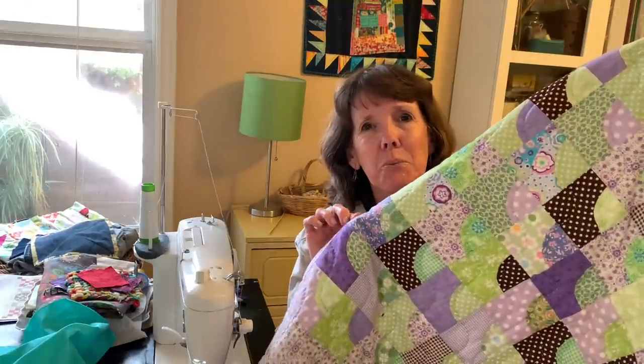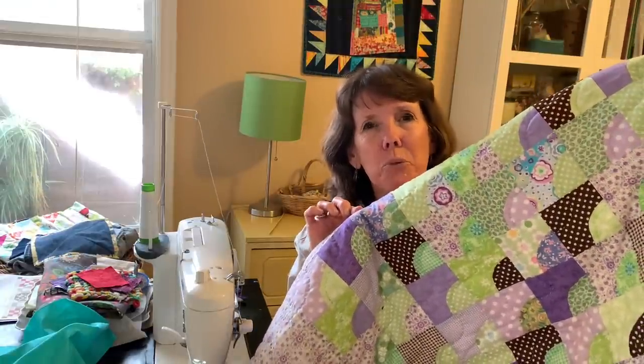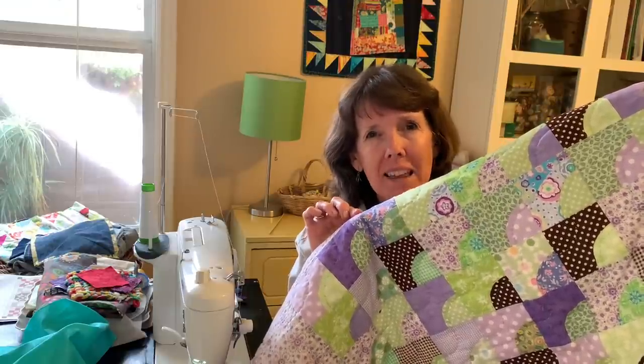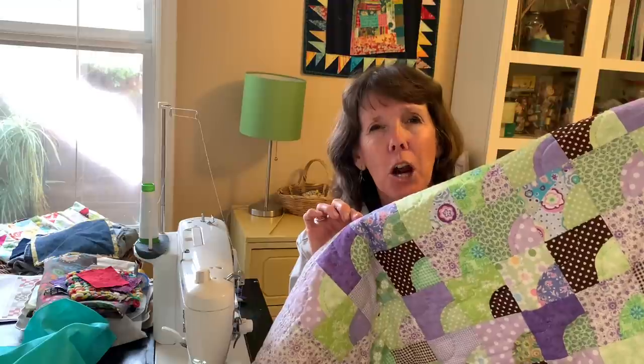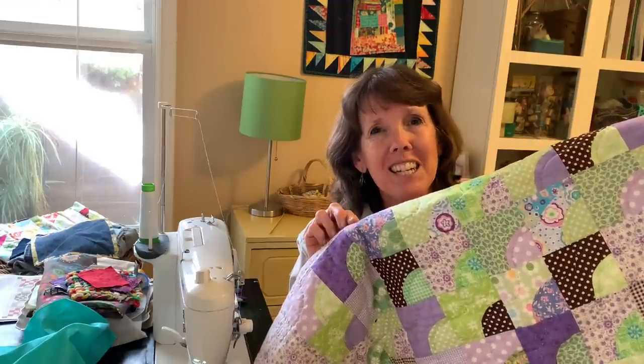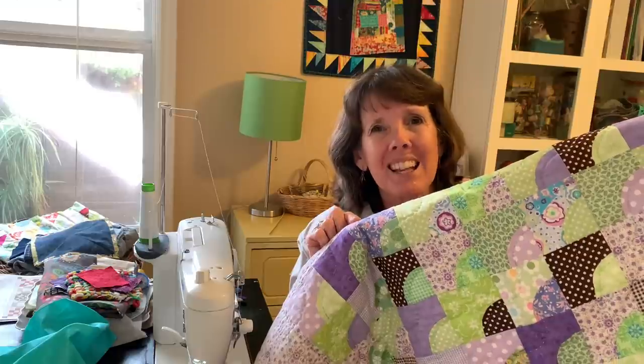Yesterday, I was at a birthday party, and I ran into a quilt that I made 10 years ago for my granddaughter. I used 3.5-inch Drunkard's Path quilt blocks that I put together using a cardboard template that I had made, and I thought I'd show you today how I went about doing that. So let's get started.